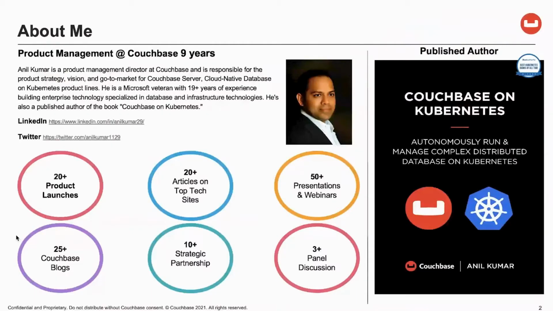Before I get started, a quick intro about me. I am Anil Kumar, Director of Product Management at Couchbase. I'm responsible for product strategy, vision, and go-to-market for our flagship products, Couchbase Server, Cloud Native Database on Kubernetes. And here are some of my accomplishments in the last 9 years of my time in Couchbase. So with that, let me get started.